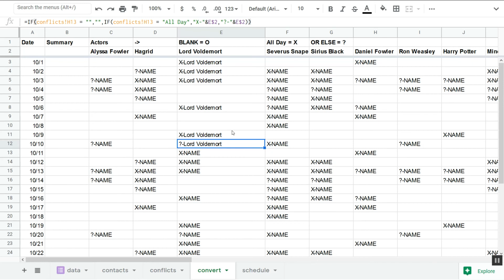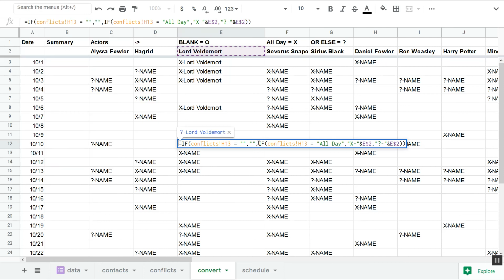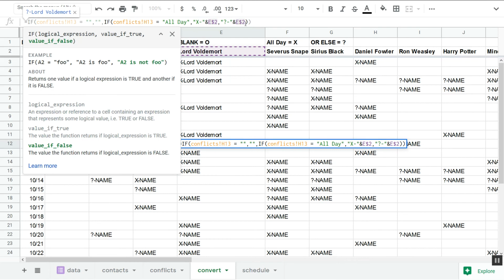So we need to adjust our formula one more time. Over here with our question mark, we're going to follow the same syntax that we've started to add some more text here. After Lord Voldemort's name, we want a parenthesis, so we want a literal parenthesis first.